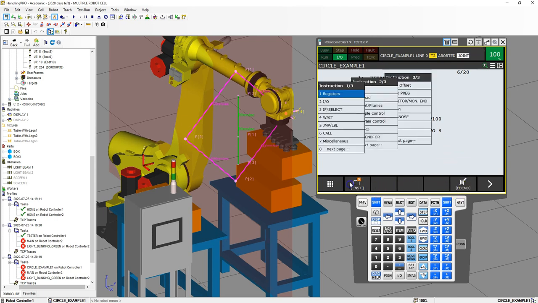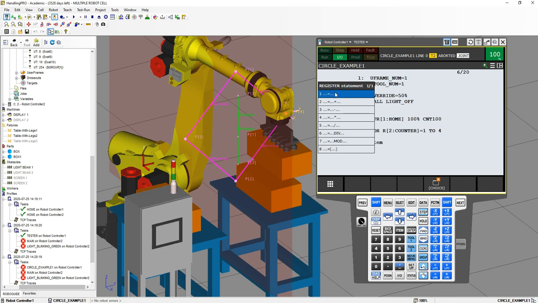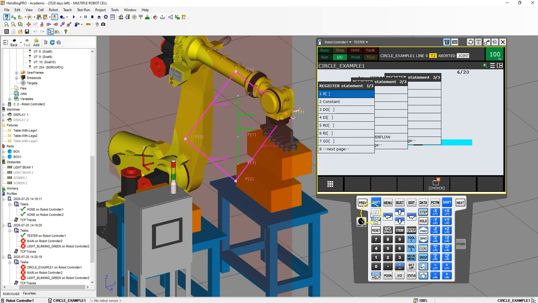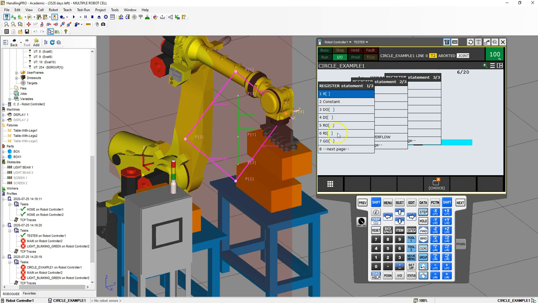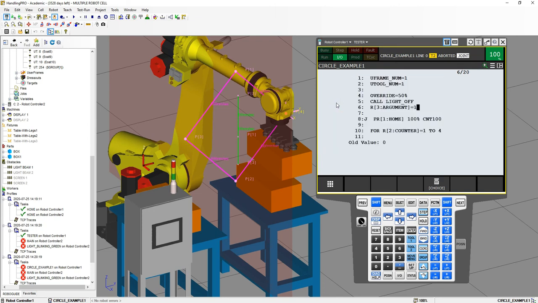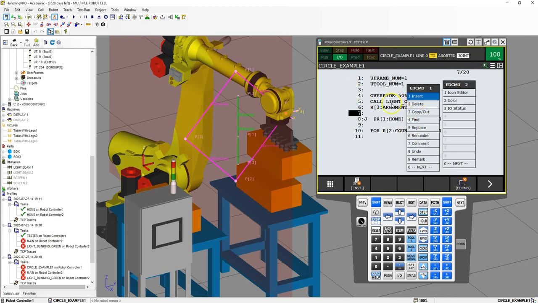So I'm going to go instruction and registers equal to our register number 3, which is going to be our argument, and we want to set that to our robot running. So we're going to set it to constant of 1. So that means our robot is running. Okay, so as soon as we hit that, our robot starts running.